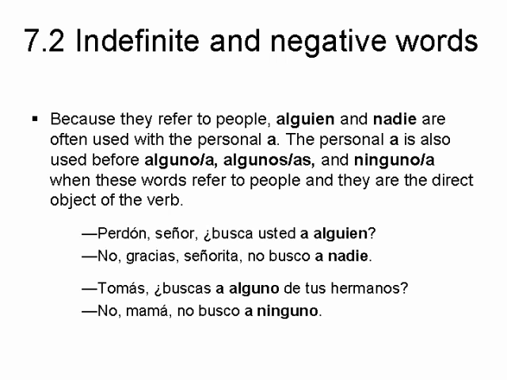It also can be used before alguno or algunos or ningún if they refer to people and they're the direct object of the verb. So that sounds really technical. Let's just look at this in action and real life examples. Por ejemplo, perdón, señor, busca usted a alguien. Are you looking for someone? And the a alguien, because alguien obviously is someone, a person, something living, you put the a before it.